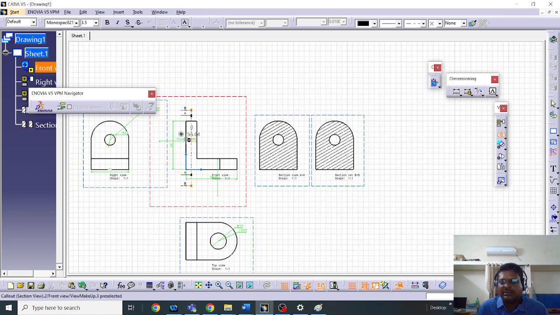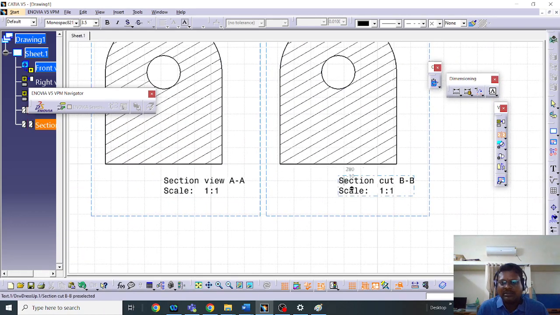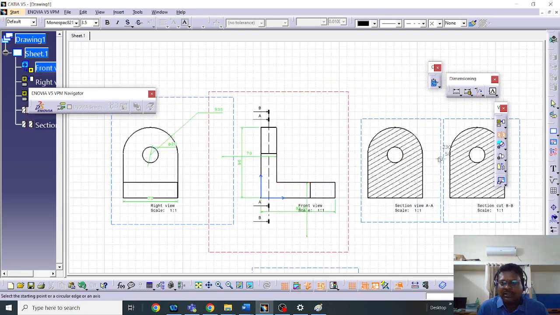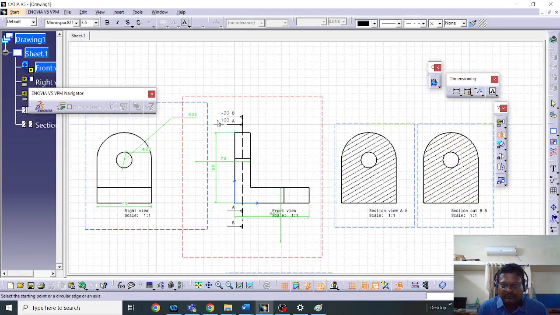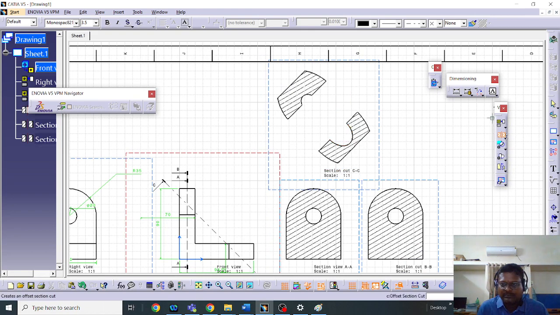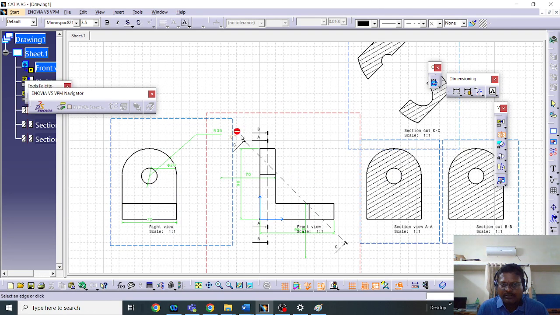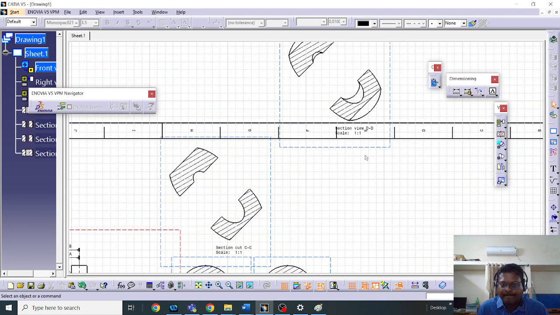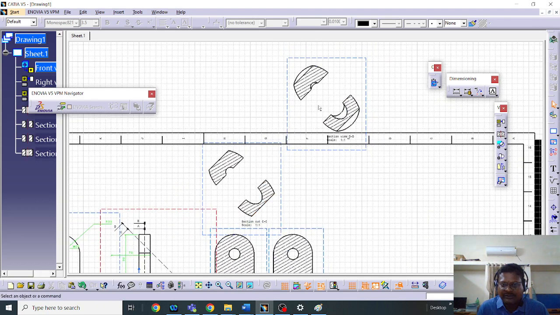Here only one cut is there. So in that connection, both are looking similar. See here, section AA, this section BB. And when coming to here, I will cut in two different manners again. So this is sectional cut. I am cutting the same way. This is sectional view. You can see the difference, right?